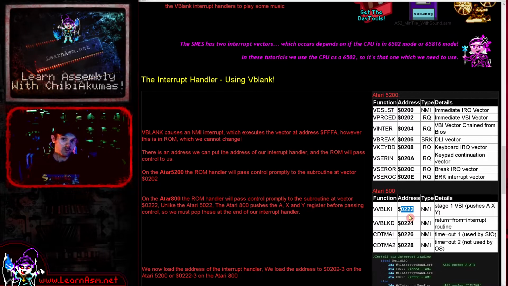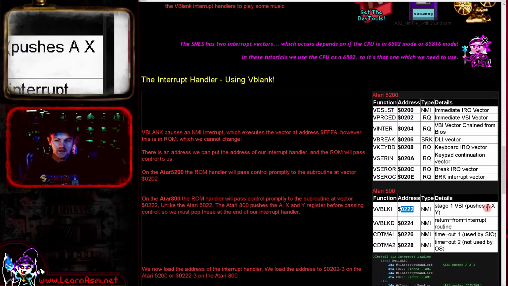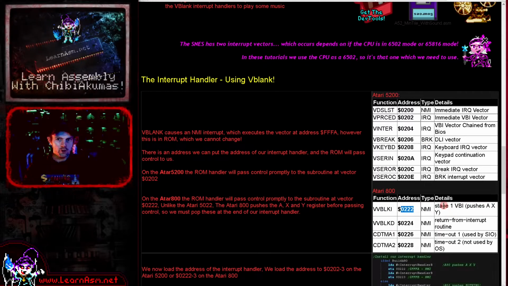Now, another thing that we do have to bear in mind is the start work we'll have to do will vary. On the Atari 5200, the firmware interrupt handler doesn't actually push any registers for us, except for the flags, which is by default on the 6502's interrupt system. But none of the other X, Y, or A registers are pushed or popped for us, so we're going to need to back up and restore those. On the Atari 800, though, A, X, and Y are pushed for us, so the end of our interrupt handler will need to pop them off, but we're going to skip the push part of the routine.